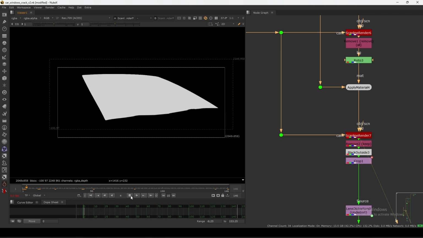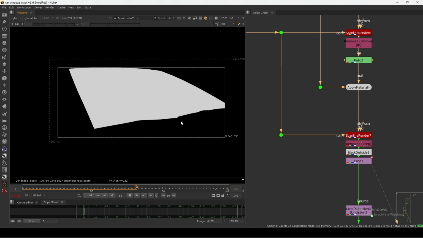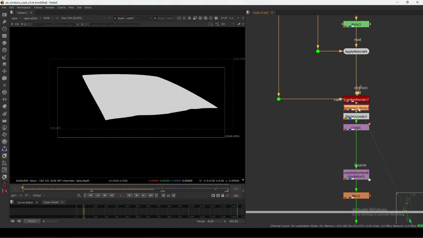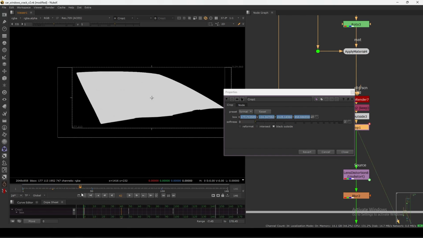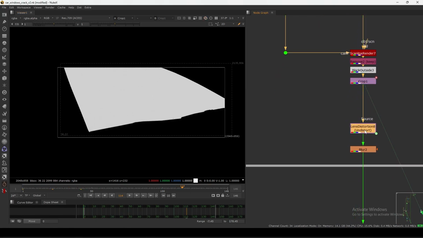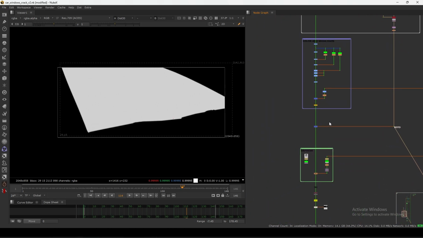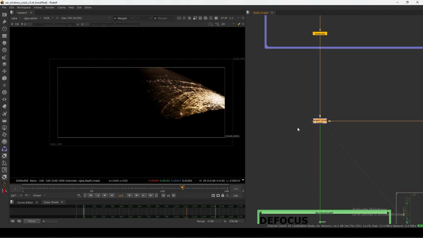As you can see, it's like you get a free motion. It's properly doing a roto. And after that I added a remove and added an animated crop, just to save some space, as you can see. And that's it. And then I added a lens distortion. Basically I'm doing undistort here because in the end I'm doing distortion. And then I did a roto, I did a mask using that. And let me pause here.